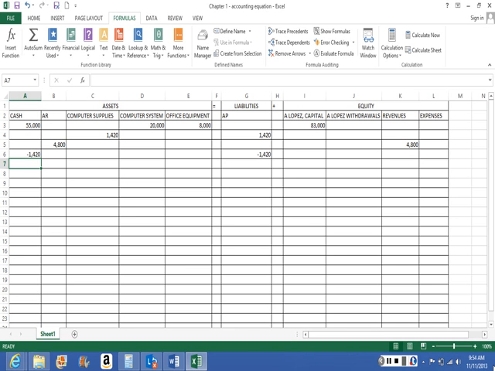The company billed Easy Leasing another $1,400 for services performed. Okay, did more work, didn't get the cash. Waiting to receive the money. So we come over to accounts receivable and we increase our receivables on this day for $1,400. And why did we increase our receivables? Because we did more work but didn't get paid. So we increase our revenues by the same amount, $1,400.